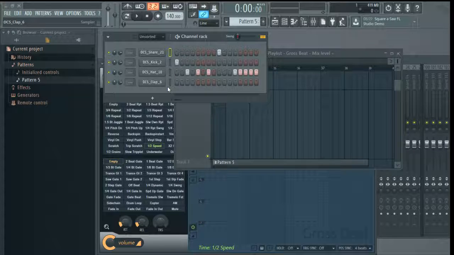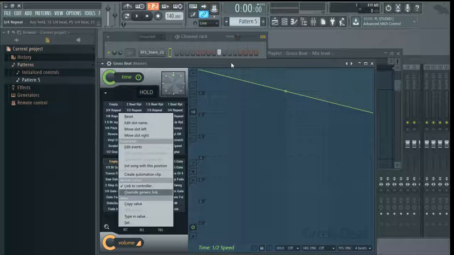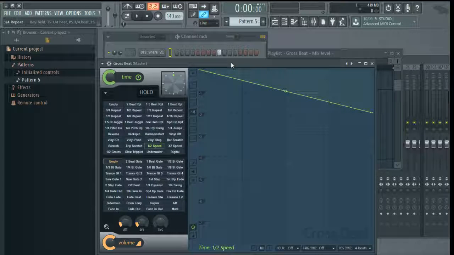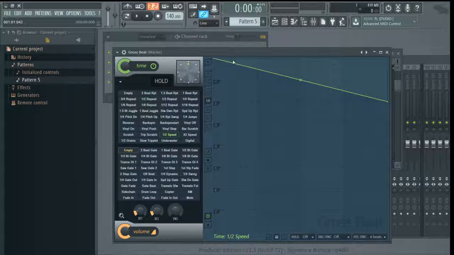Saving presets and templates. Anything that you right click on that you see this stuff for, create automation clip, the automation settings, obviously. Let me just say this whole section and this remote control section. If you see this stuff, anything that you right click on, chances are you can link to it with a controller. You can automate it. Some stuff, like I said, Gross Beat, as soon as you open it up, if you got a controller hooked up, it's probably got some settings that are already linked.